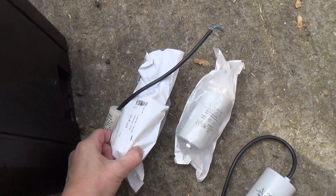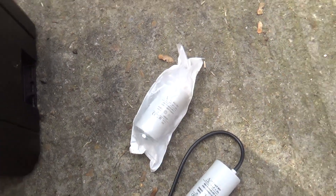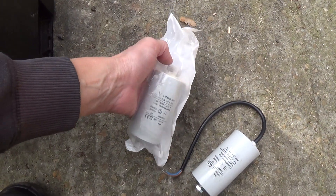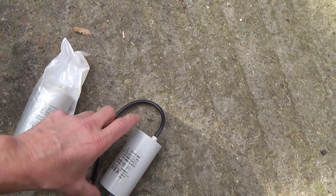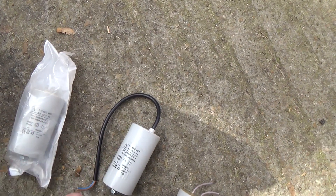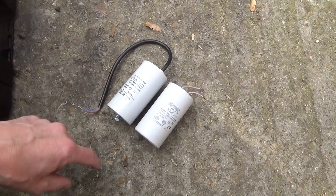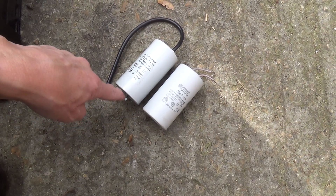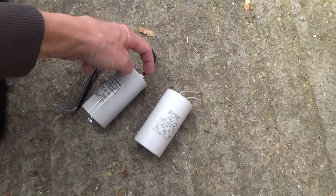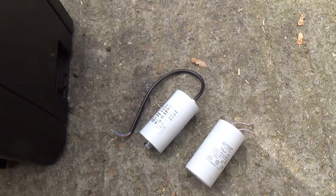I had a hunt through there and we had a 30 and a 5, so we could have made one up that way. Then I found that one, which can be a bit of a pain because sometimes you don't have room to put the crimps on the top. And then we found one with a cable. This is Ducati, so it's different brands. The diameter and the height is roughly the same, and I think this had a bit of foam packing at the bottom. So we get the saw out and cut that stud off - they don't go anywhere, it's just moulded into the plastic, so we can cut them off.